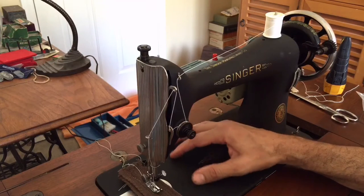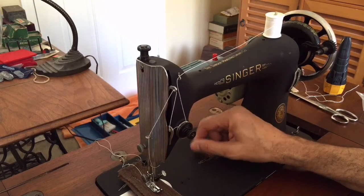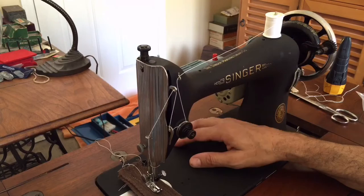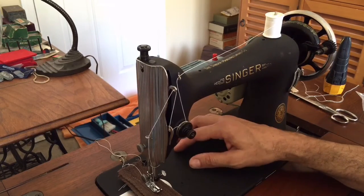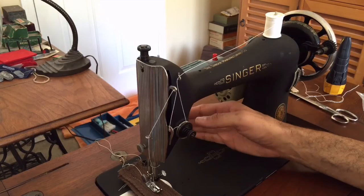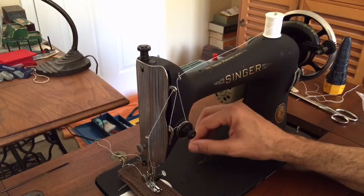For those of you who are just thinking about a vintage sewing machine, you don't have to have one that has had its motor changed out. My own Singer 66, my personal one, has the original 0.6 amp motor that came with it from Singer and it's a wonderful motor. It sews all kinds of heavy materials and I don't need anything more. But I created this for those of you who are not quite ready for an industrial machine and still want a domestic or home sewing machine — vintage, all metal — but need slightly more power than the average person.